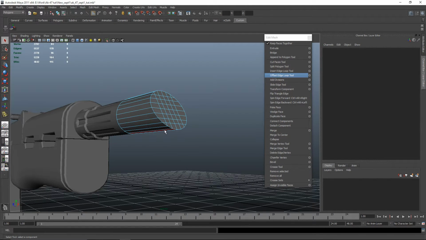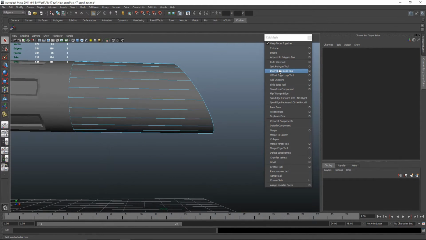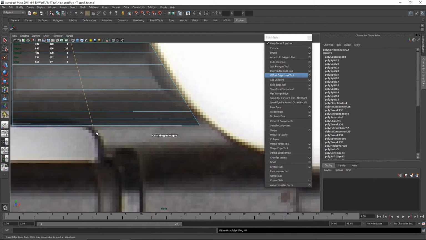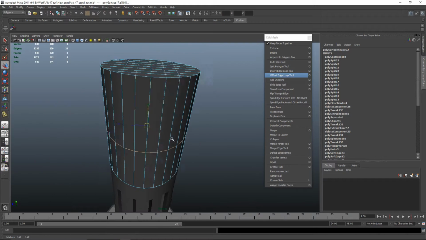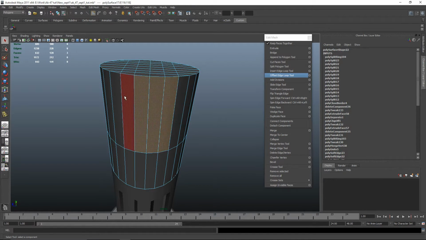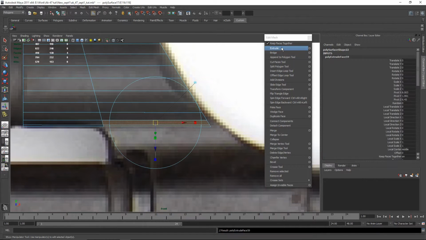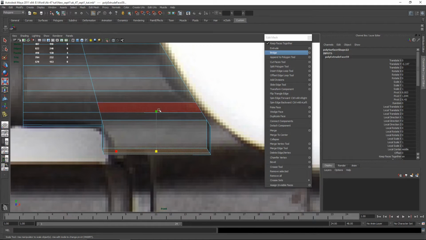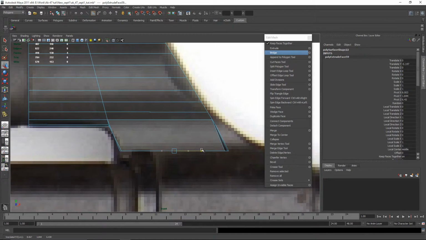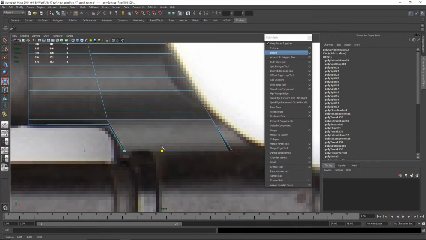Okay guys, just had to pause the video really quick. Okay, insert edge loop right here. And I just want to select 4 faces and extrude those ones. Click the little circle. Okay, I'm gonna just bring those out a little bit here. I'm going to make sure these widths are correct, so it looks like this.